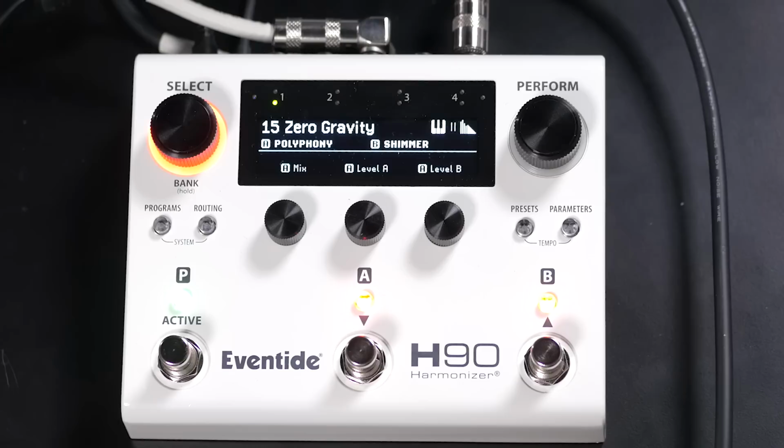What you just heard are just a few of the almost unlimited sounds that are available using the new H90 from Eventide. It's an incredibly powerful processor. If you're familiar with the H9 or the H9 Max that Eventide makes, it does tons of different effects. Well, the H90 takes that to an entirely different level.